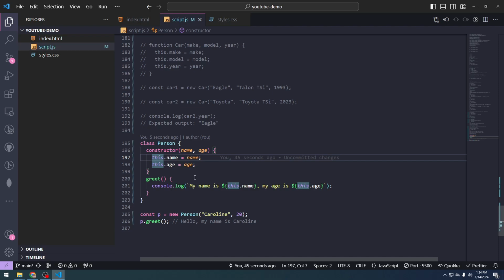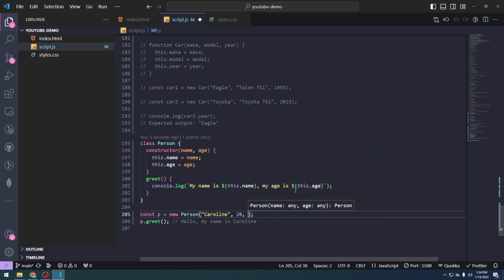But now I would hope that you understand how this works. So this.name, this.age, we can add other properties as well. Let's do address, let's say, and I'm from Dhaka, Bangladesh. So let's go for another argument.